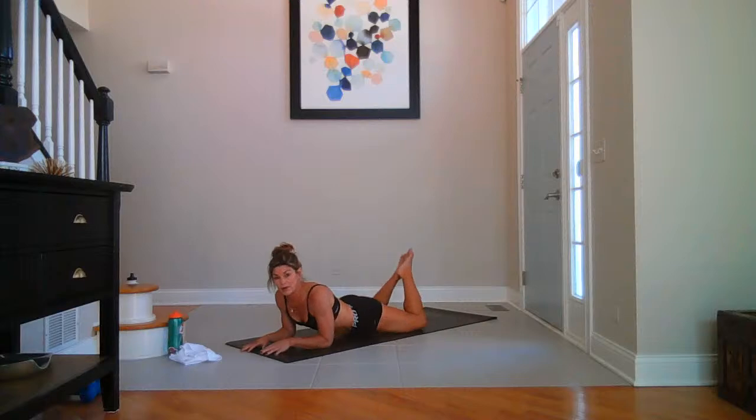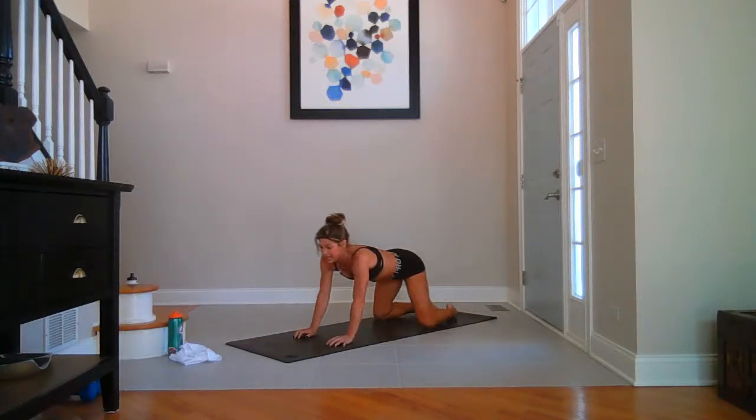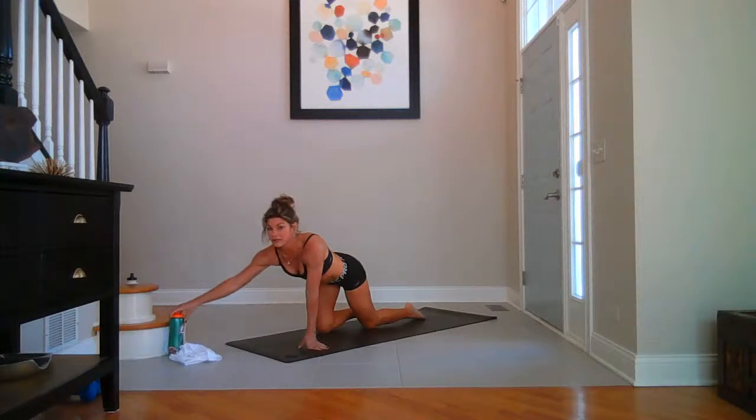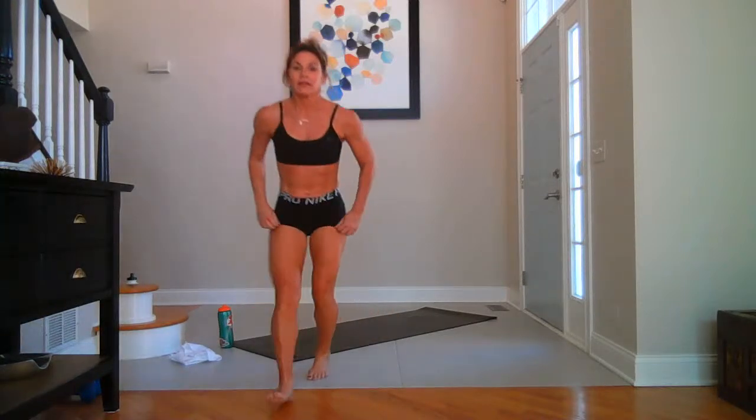Shift back to child's pose. You can stay here or come to down dog. Rest for a moment, grab a quick drink, and we'll go through the whole sequence. One or two more times. See how we're at.